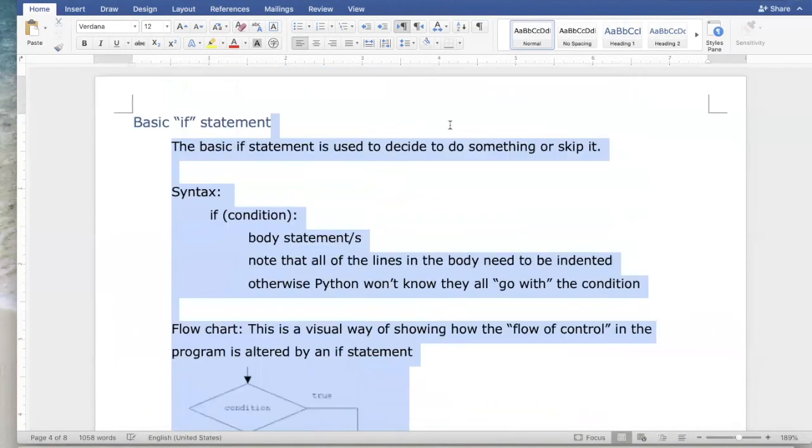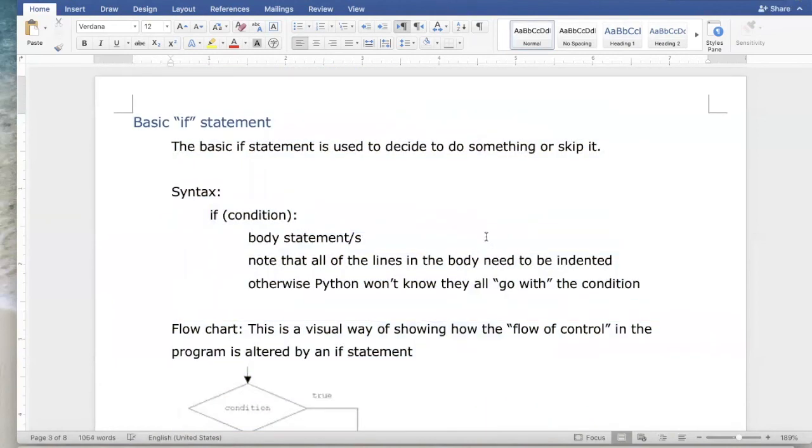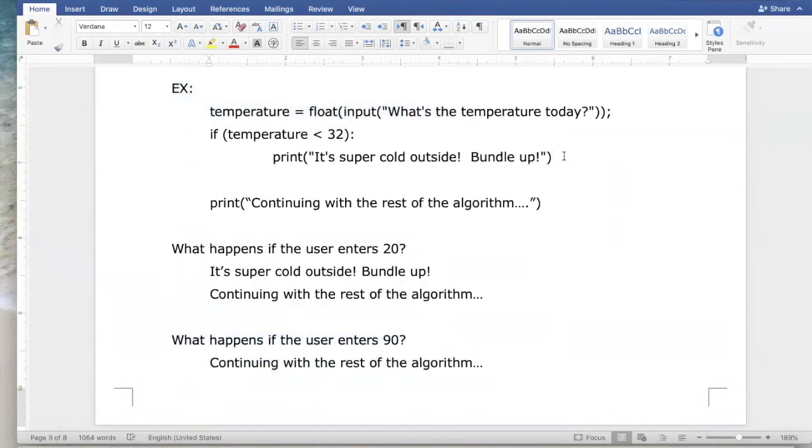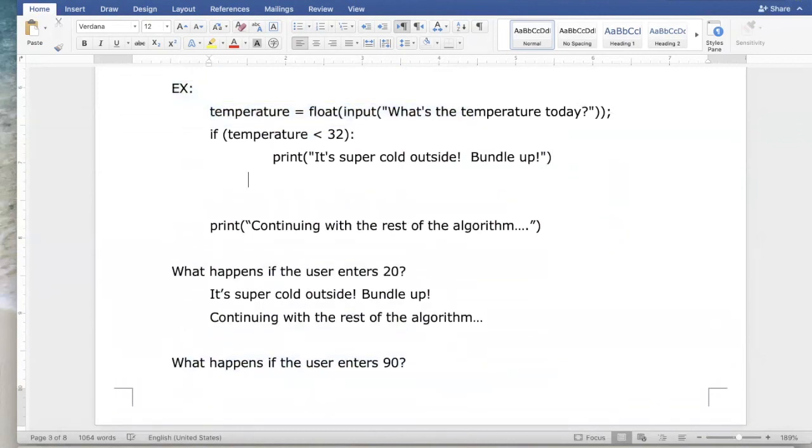So you can see that the if statement, the basic if, is used to decide to do something or to completely skip it. In our example, the if statement only contained one action to perform. However, we'll see later that the if statement can actually have multiple things in here. We could add additional code that would be executed if the temperature were less than 32. Like suppose we wanted to print another message. We could add that into the body of our if statement, and now both of these would execute anytime that the condition was true, and both would be skipped anytime the condition were false.